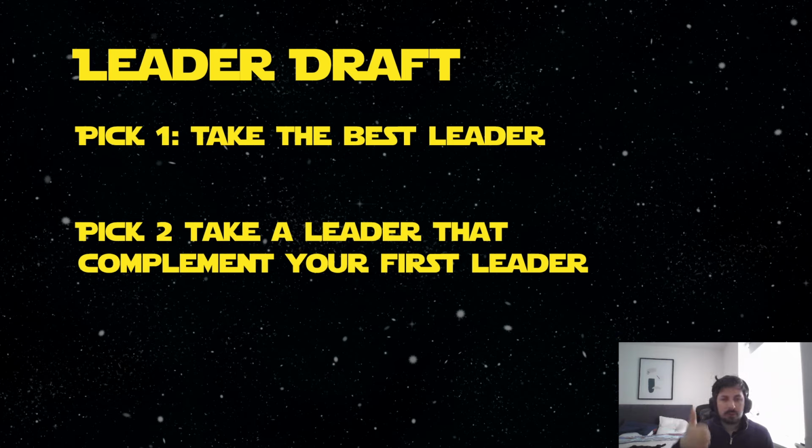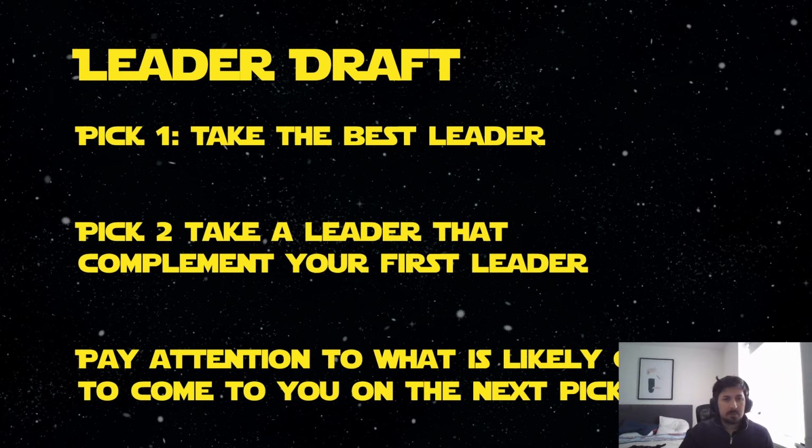So the first thing is, of course, have strong leaders, but the second thing is to have leaders that leave your options open and allow you to play different colors and different strategies. Those are the two important things you have to keep in mind. Finally, pay attention to what is likely going to come to you on the next pick. I already talked about this, but it's an open draft, so take advantage of it. For example, if you think that you're very likely going to receive only heroic leaders, maybe you're more likely to pick up a villainy leader, and so on. That's also something to keep in mind.